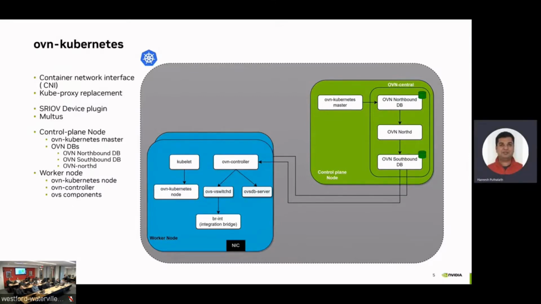Ovn-kubernetes node is the agent running in the Kubernetes worker nodes. It takes care of the network plumbing that needs to be done on the node with respect to container networking. This is the component which is the final receiver of the CNI call from the kubelet. And it is also responsible for taking care of cleaning up the pods from OVS when pods go away. Ovn controller is a native Ovn component. It communicates with the Ovn southbound database and reads the logical data path flows which are applicable for this node. It translates them into open flow rules which are programmed on the integration bridge.